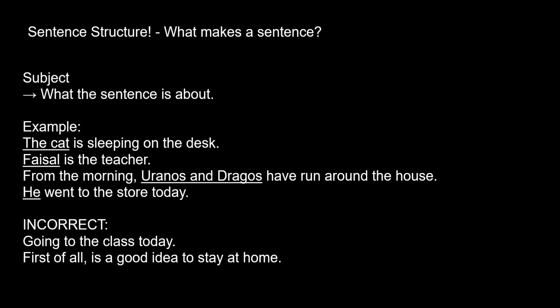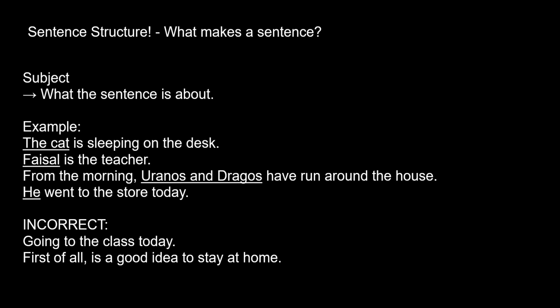So let's start with sentences and how we make them. And let's start first with the subject, right? That's the first ingredient you need to have a sentence. So the subject of your sentence is basically what your whole sentence is about, right? It can be a noun or it can be a pronoun, right? A noun being usually the proper name of something and a pronoun being he, she, etc. But you need to have the subject in your sentence, right?